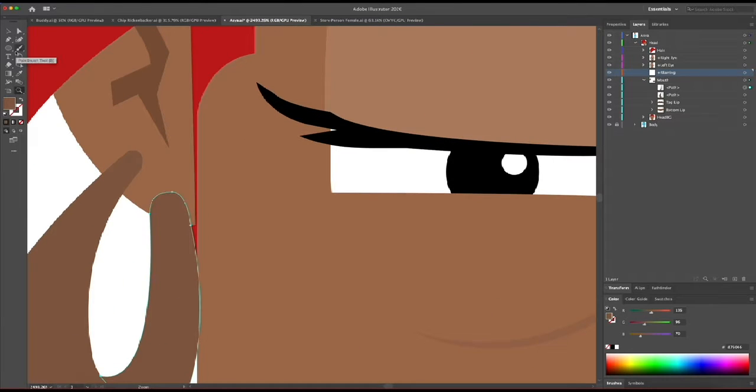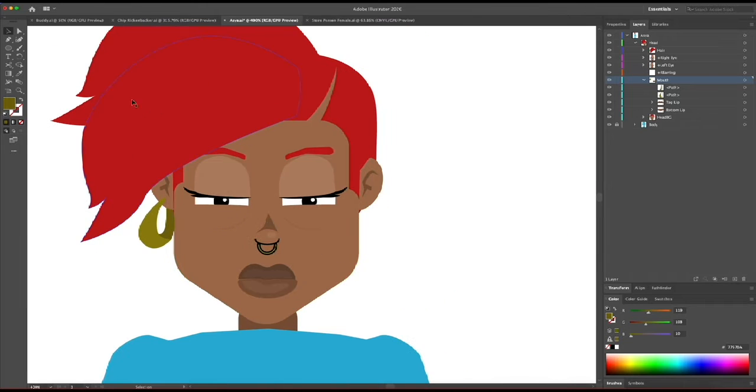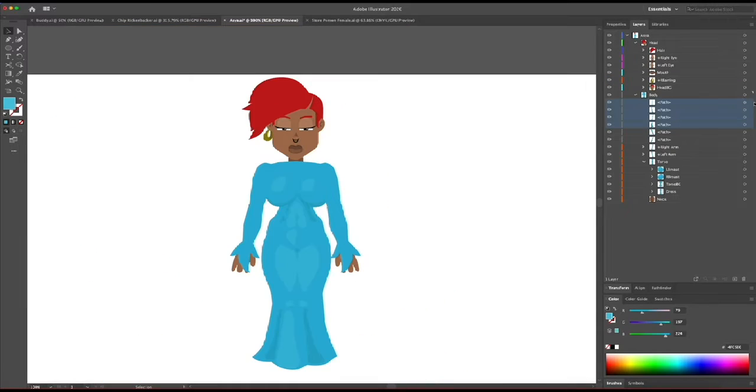Now adding the earrings here. So I'm just gonna use the cut tool, the scissor tool, to cut the wrap around, because I'm gonna need this earring as a full group rather than separate because we want them to dangle a little bit. And you actually see me add that little plus in front of that earring naming because this is going to be an item that's going to be in motion in Character Animator. So always note that if it's something that you need to move at all, just make sure you add that plus to the front of the naming.